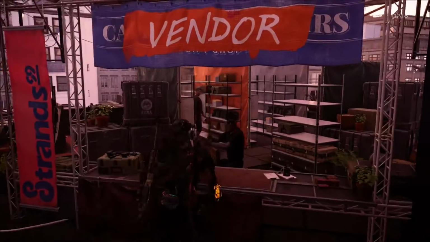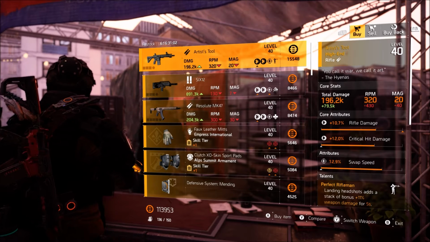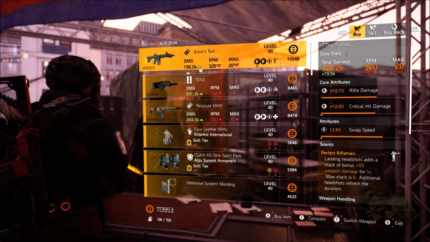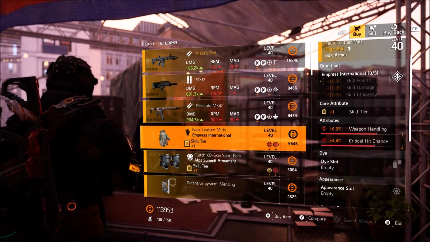Next up is going to be the theater settlement. This week they're selling the artist tool. The talents on this are pretty average, or the attributes, my bad. I cannot speak today. But if you guys need this, I'd recommend picking it up. It has perfect rifleman. I'm going to scroll through a few more items in case any of you guys want to pick this stuff up.